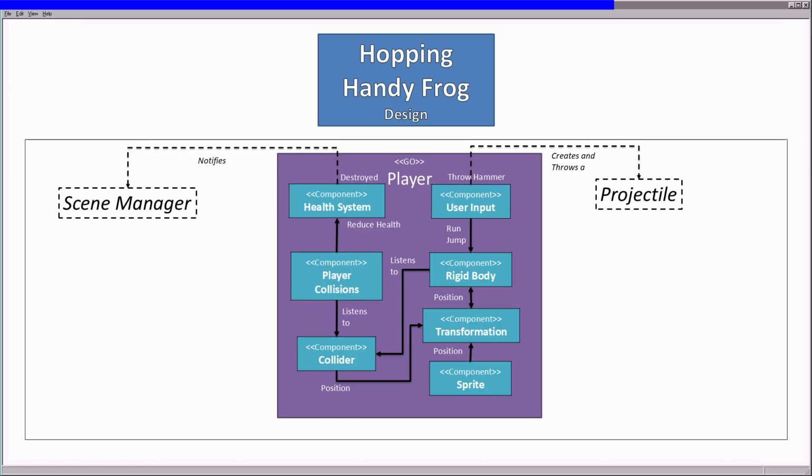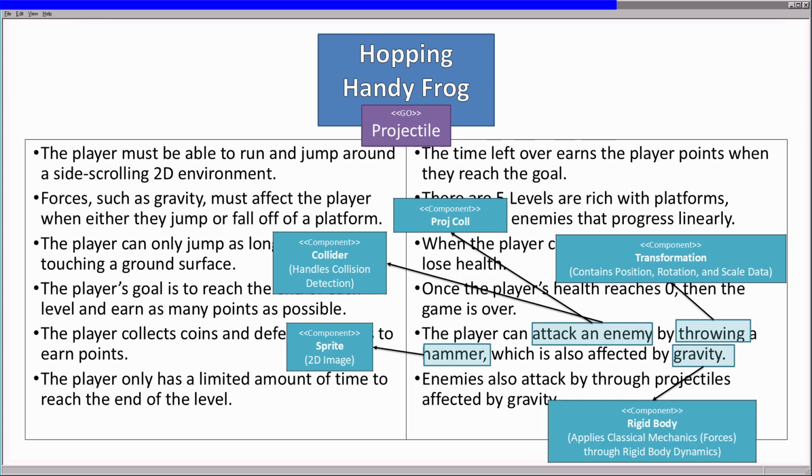The game object has some external dependencies that we're going to focus on in the projectile, as it has some similar concepts. We can start seeing components regarding projectiles. We recognize that there are some very common components such as sprite, collider, and transform. All of these are again needed to draw, detect collisions, and contain the location data respectively. We also notice the rigid body as a part of this as well. As the projectile is being pulled by gravity, it needs to be applied forces. In fact, throwing projectiles is applying a force to it. And so the projectile requires this component as well.